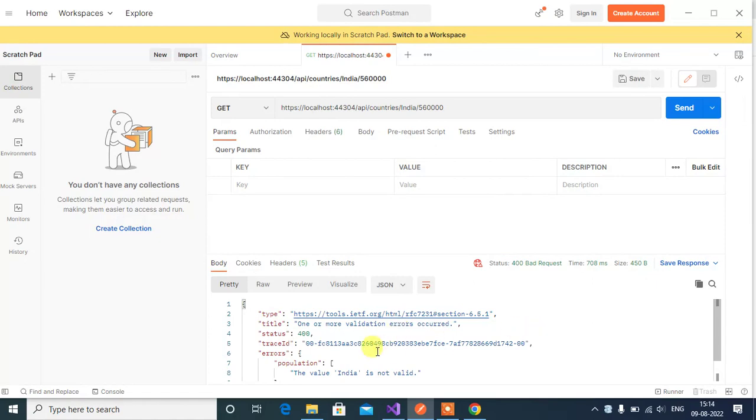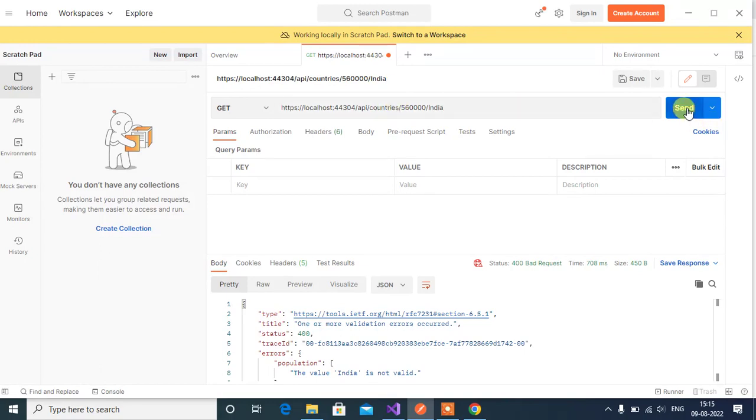You can see here we got status 400. The value India is not valid. Okay, see here the status code 400 bad request. We have sent wrong data. Because of the problem in the client data, we got the 400 status code. Now send the correct data. First we have to pass the integer value, then the string.